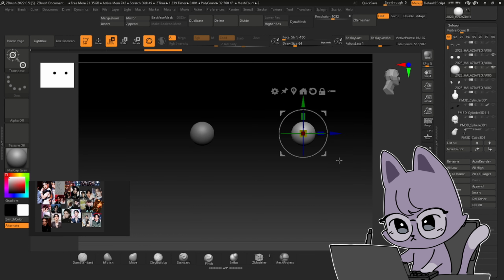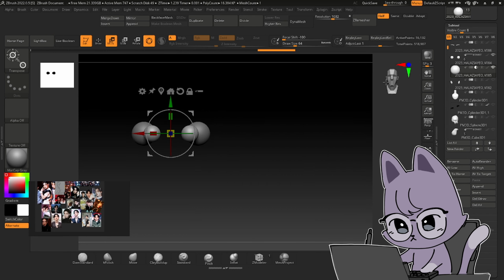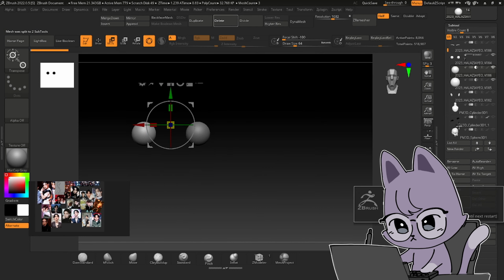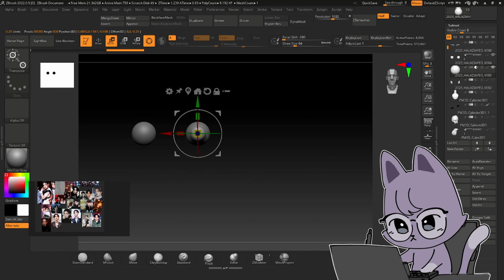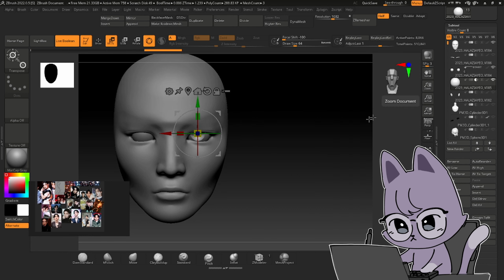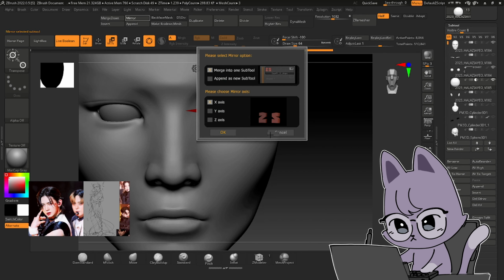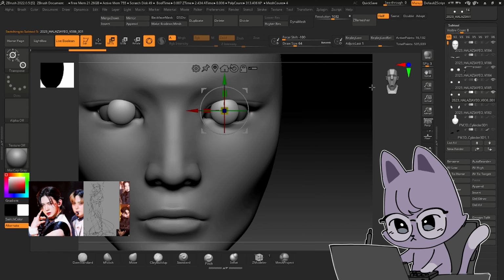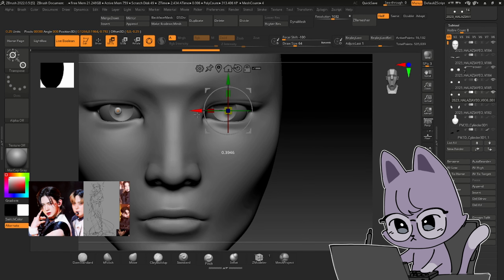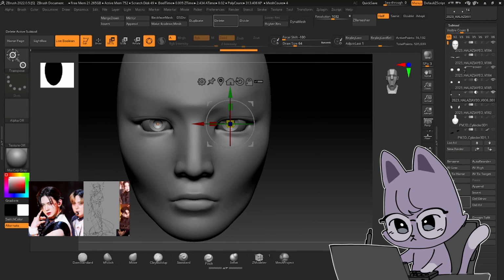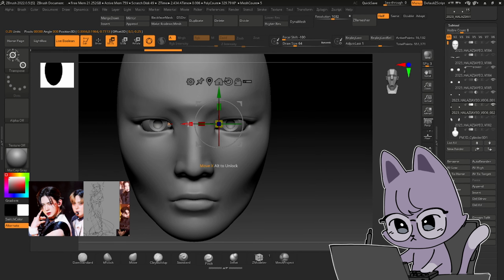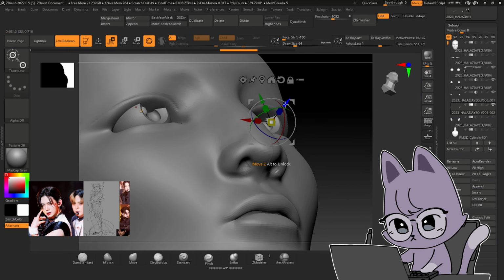So here I'm going to do booleans for the eyes, and I'm going to explain it in a second. Basically a boolean is adding or subtracting from your mesh using another mesh. So here you can see I'm making another circle that will cut into the other eye that we already had, making sure that I have live boolean on and it's on subtract, then making another one for the pupil, one for the iris, and then I'm adding another sphere for just the eye shine. That one can be on a positive boolean, just on an add boolean.